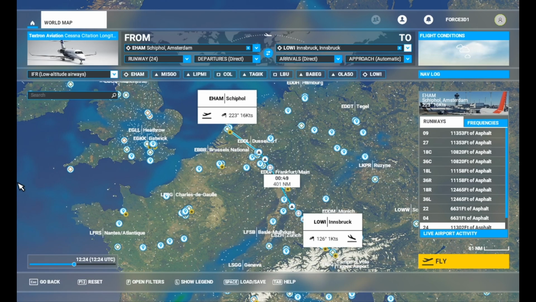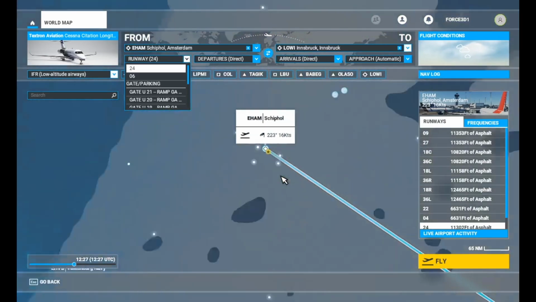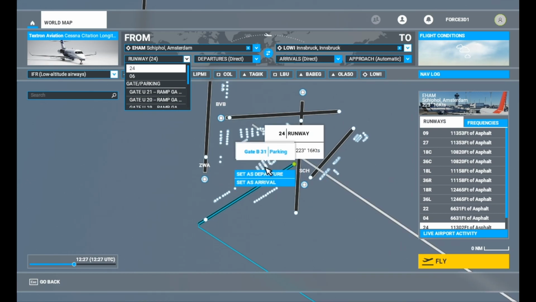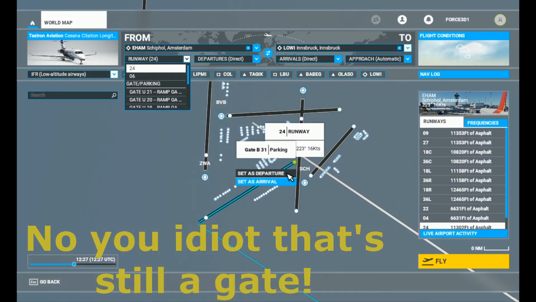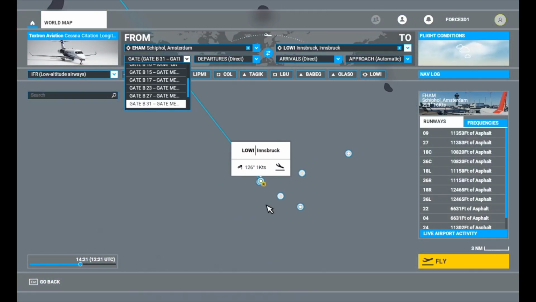So we need to sort this out actually. We need to finish our flight plan. We don't want to be starting on the runway, that would be bad. So actually what we'll do is we'll just zoom in here, and we're going to actually take off on runway 24. So no, we don't want to start at a gate. Parking, that's what we want to do. Parking, set as departure. There we go. Right, sorted. And then we're going to go all the way down here and set our approach.